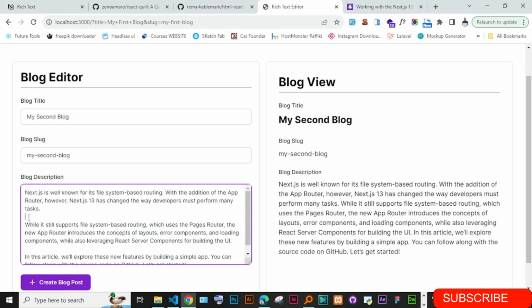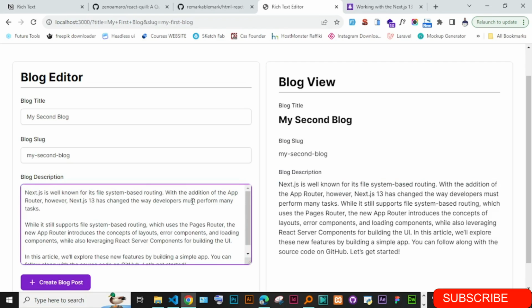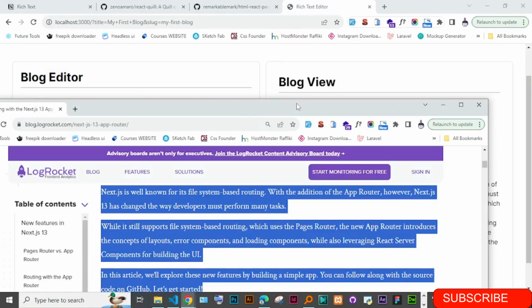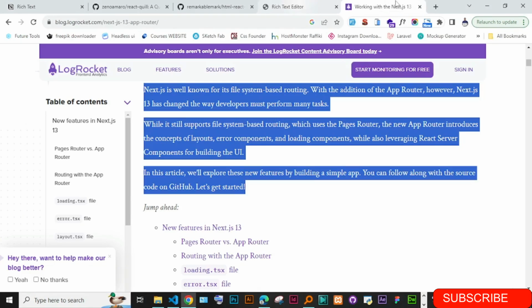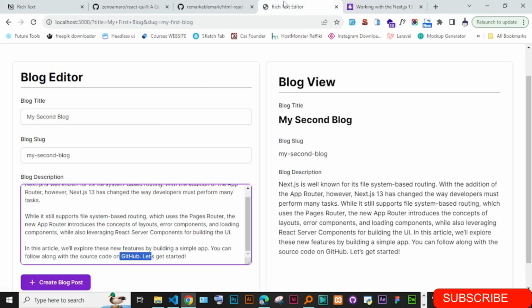As you can see here, you have this text, and this is the same text, but there are no spaces. There are no links either, like this GitHub was a link. If I take back this one here, you can see that some of these are links. But this is so much limiting.